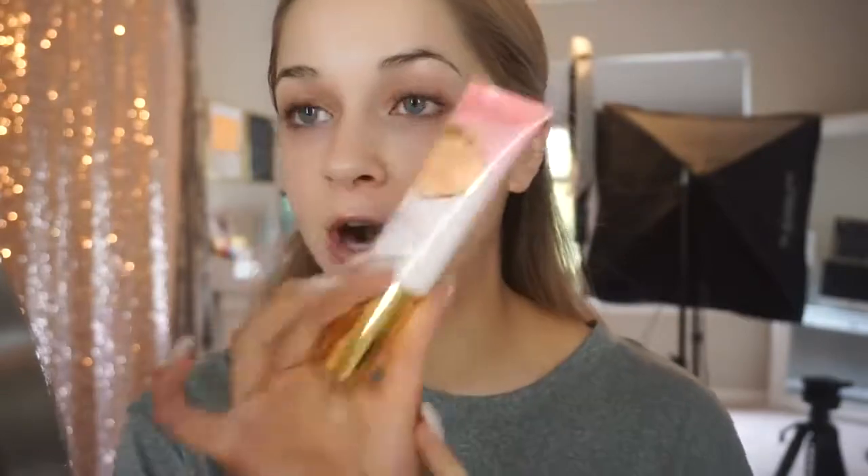First off, I'm going to start with the Cooling Matte Skin Perfecting Primer. When it says matte, it's no joke — completely mattified in like 0.2 seconds. I don't know if you guys can tell there's not an ounce of shine where I put this primer. It feels really tacky, which is a really nice feeling. I am a little worried though because the foundation did feel pretty drying, so with a matte primer underneath it, I'm really skeptical about how drying this is actually going to be.